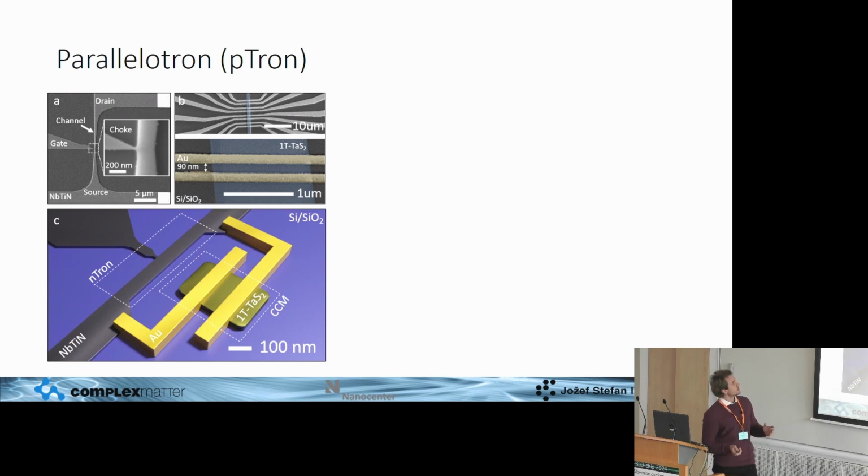Okay, so we can use this nanocryotron, and by combining it in parallel to our CCM device, we get a new device that we call a parallelotron, or P-tron. And here is a 3D model of how this looks. In black you can see this nanocryotron device, and this is the CCM, and golden contacts which put them in parallel. And up here we also have some real-life devices of both the nanocryotrons that we use as well as some of our CCM devices.